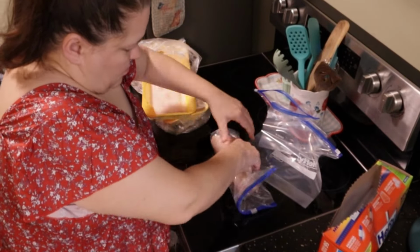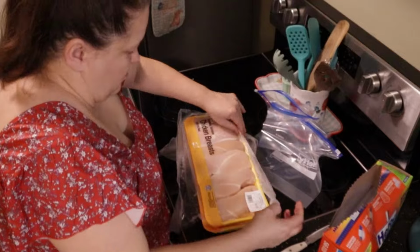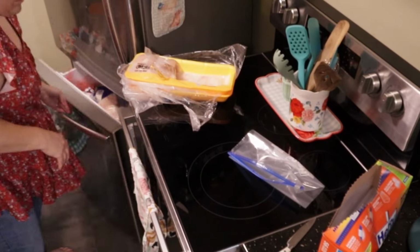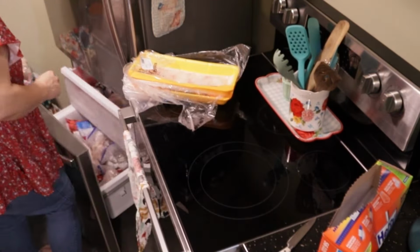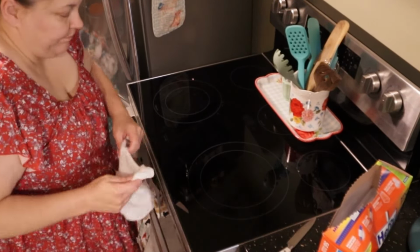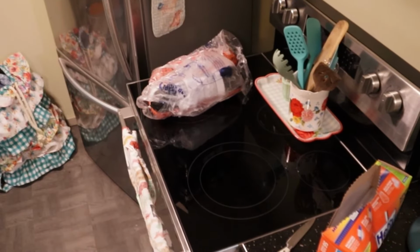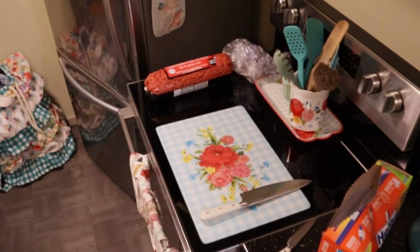I just wanted to let you all know that yes, I am touching the handle to the refrigerator, and yes, I did touch a chicken, and you will see me before I start handling the hamburger that I actually spray the handle down before I touch it again after dealing with the hamburger. I also cut through the package of the hamburger, but off camera, I washed the packages down before I cut into them.